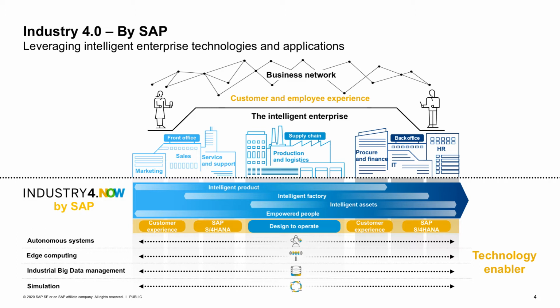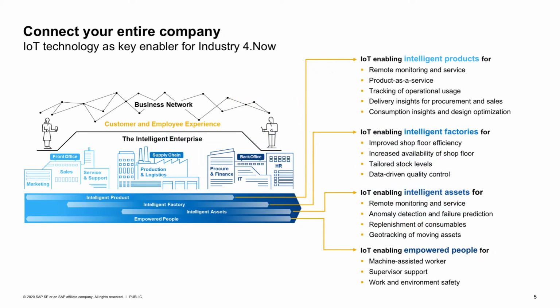Transformation typically means that we now need to enrich and contextualize this information that we captured from the sensors and devices and bring it into the context of the actual business process, manufacturing, logistics, or even asset management. Now, there are particular themes that we focus on, where IoT is immensely important. Those themes are intelligent products, intelligent factories, intelligent assets, and empowering people. Now, just briefly, what does that mean? Where is IoT enabling those themes?